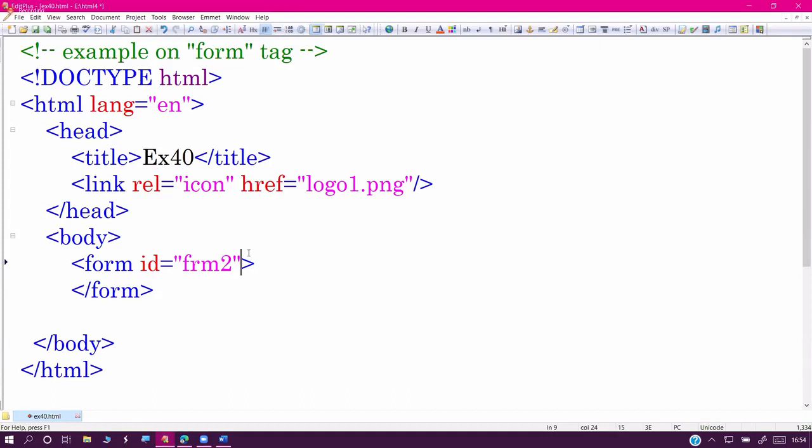A couple of labels required: enter username, enter password. One text box required for username, one password box for password, one submit button for login. And one anchor tag is required for account creation. Those who already have an account click on the login button.